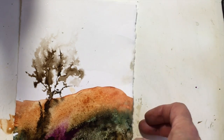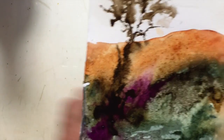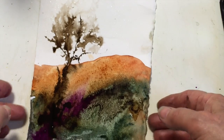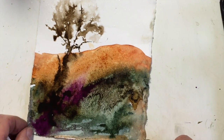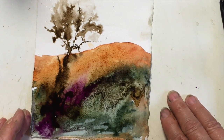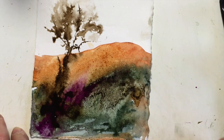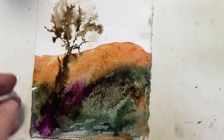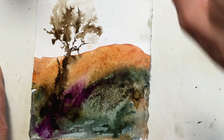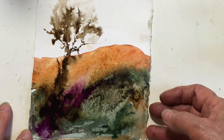And the other interesting thing is when these inks dry, they're fast and they don't lift because they're acrylic. So you can paint over them with watercolors if you find your watercolors have faded too much, and you can retouch your painting. So this is just a little card size 5x7, maybe a good one to experiment on and see what you can get. When this is dry, I'll probably put some cerulean blue in the sky and use it as a birthday card for someone.